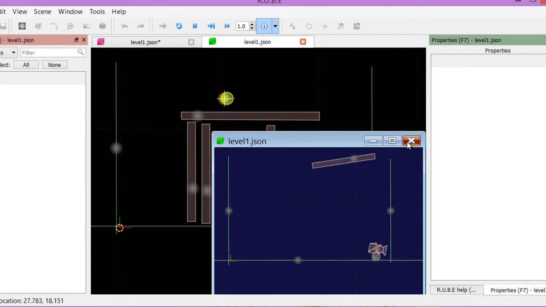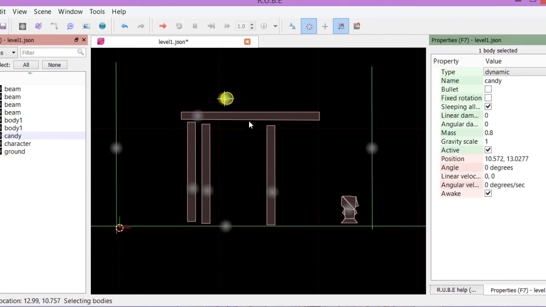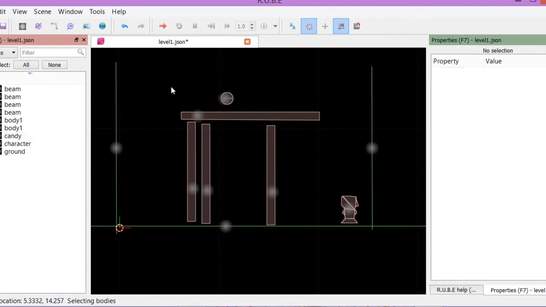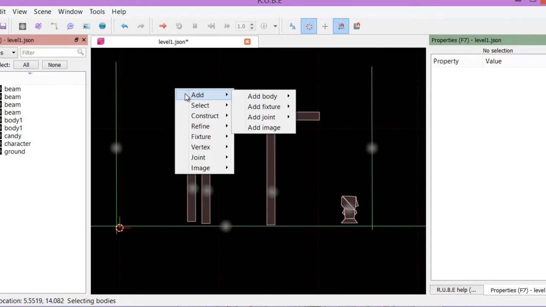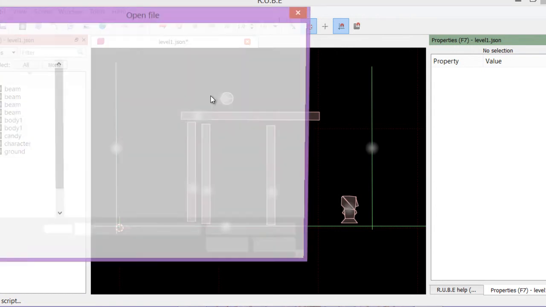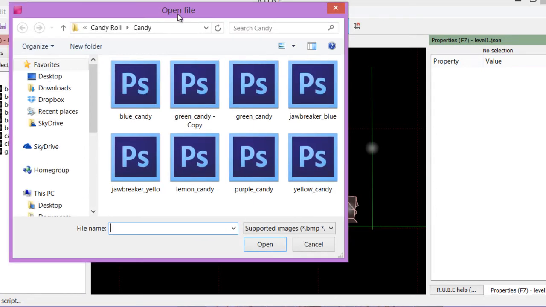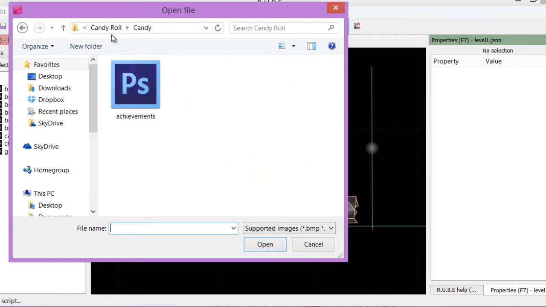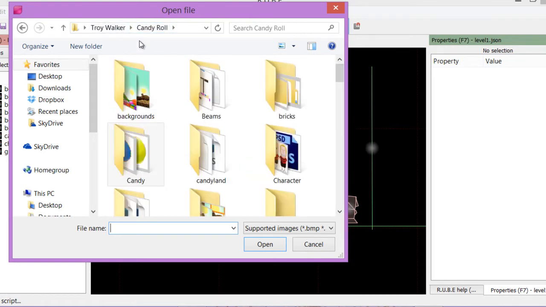So as far as adding textures, the way that works is, say you want to add a texture to this beam here. You want to hit space and go to add, then go to add image, and it's going to open up the file explorer. Go to your folder wherever the graphics are that you're going to be using to reskin it.